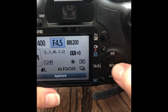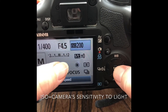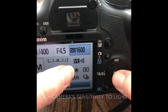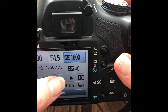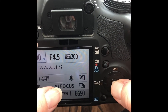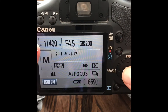The first thing I'm gonna have you set is your ISO. This is your camera's sensitivity to the light. On a bright sunny day, one or two hundred is fine. If you've got a darker situation happening, you're gonna need more sensitivity to keep this shutter faster, so you're gonna need a higher ISO. Set that first because we usually know if we're in a dark or a bright space to take pictures. If we're outside on a bright sunny day, we're just gonna leave this at 200. This knob right here is gonna help you manipulate that, or you have shortcut buttons that will take you right to it and then you can just arrow over to the ISO that you want.